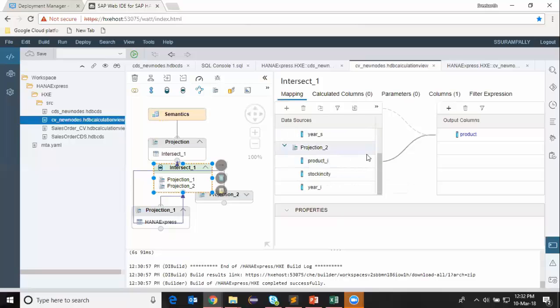So I have to make sure that the columns which I'm projecting from 2 different data sets are the same data type, which is, if it is a string, then my second one also has to be a string. I cannot have an integer there to combine the data sets. And if I have multiple columns for intersecting the data sets, I have to use the order I selected from projection 1 to be matched in projection 2 as well.